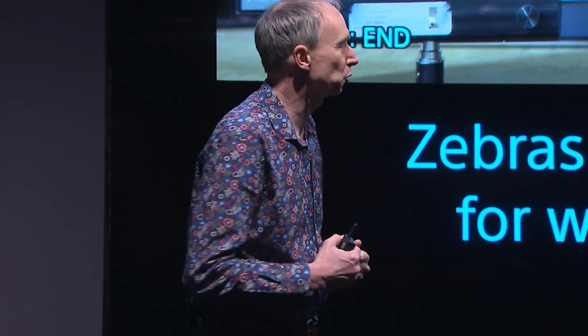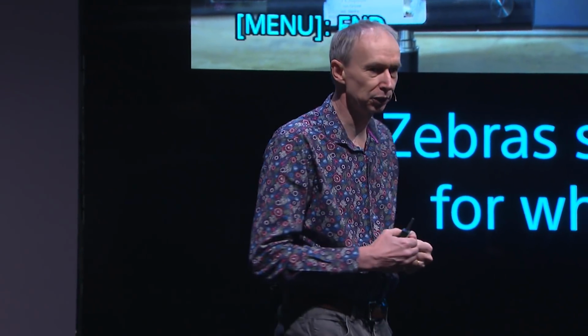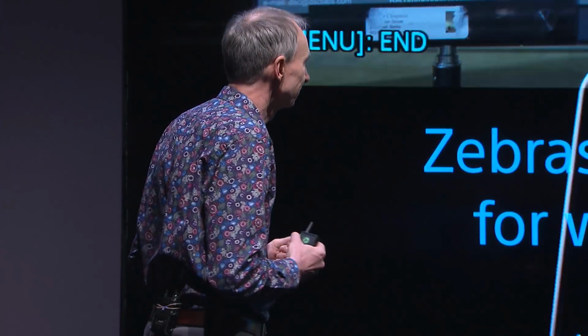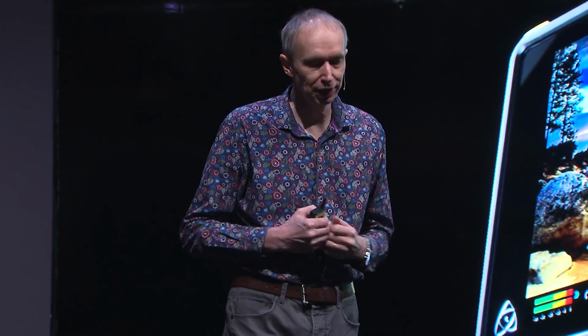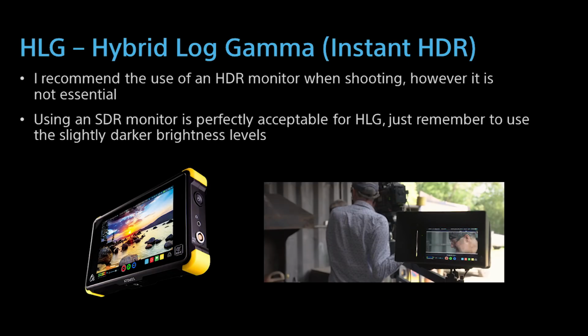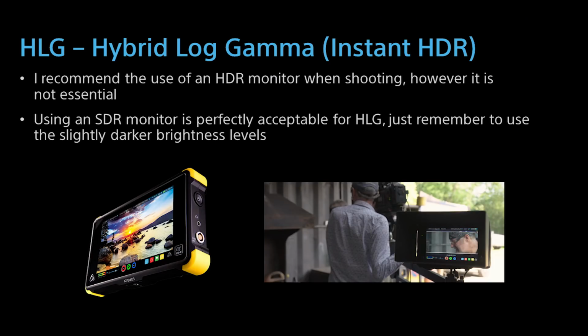Now, this is being recorded, so I know I'm rushing through this quite quickly. You will be able to go onto the Sony website to refresh your memories if there's information in this that you've missed, perhaps. I do recommend that you use an HDR monitor when you're shooting HDR, but with hybrid log gamma, because it does work on ordinary 709 standard dynamic range TVs and monitors as well, it's not absolutely necessary. It is perfectly possible to shoot HLG without an HDR monitor. But these Atomos monitors are pretty cheap, so I would recommend perhaps looking at one of those.